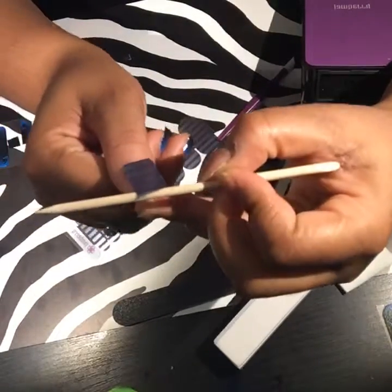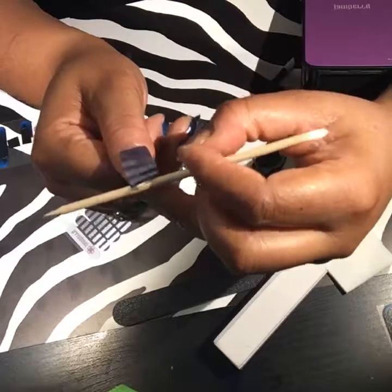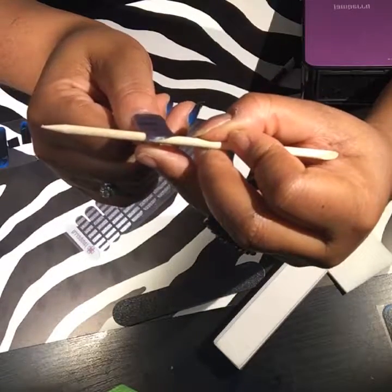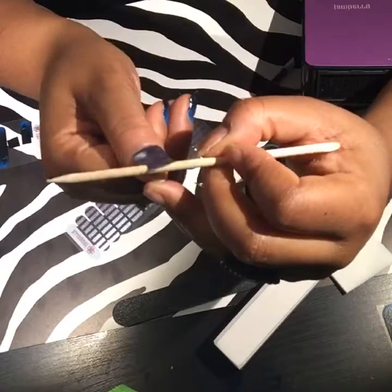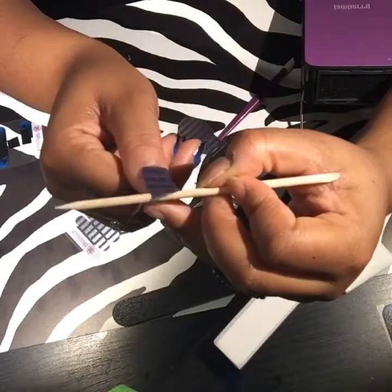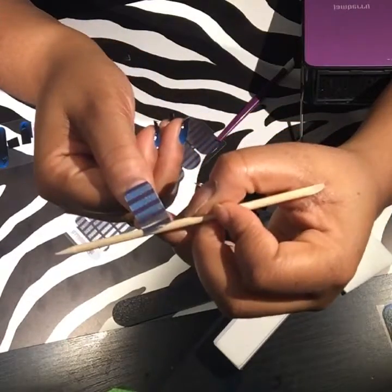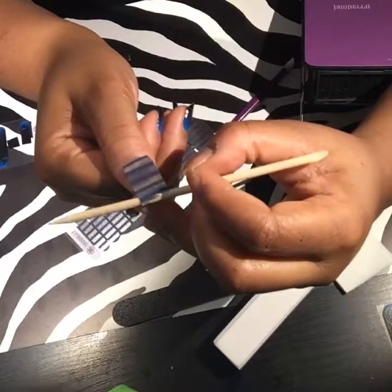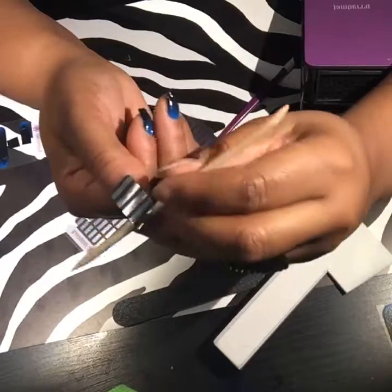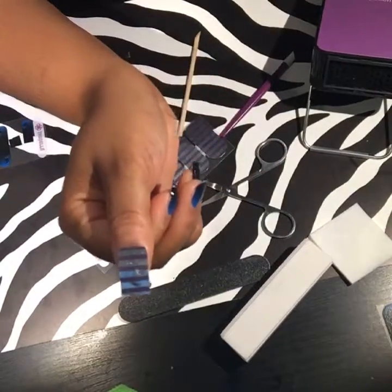Okay, let's get it lined up right above the skin there, and making sure that I don't have one side hanging over the skin and one side that doesn't have enough. I've done that before. I've got some fun thumbs, so I have to be a bit steadier with them than the other fingers. Okay, I'll take that. Right there. Okay, there we go. Now let's heat up the thumb.